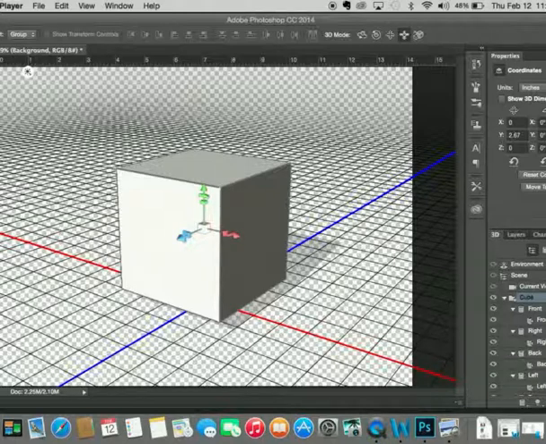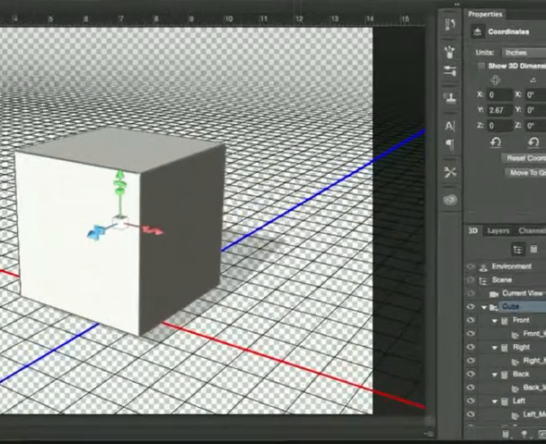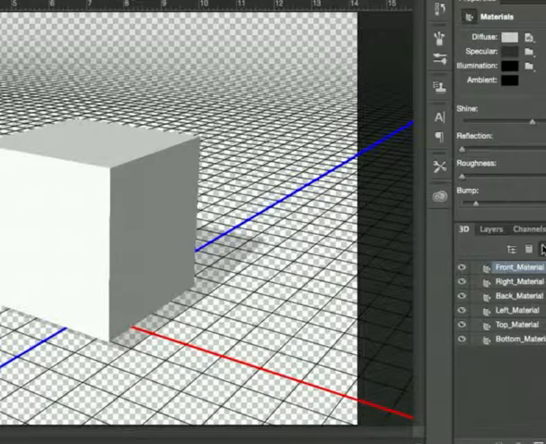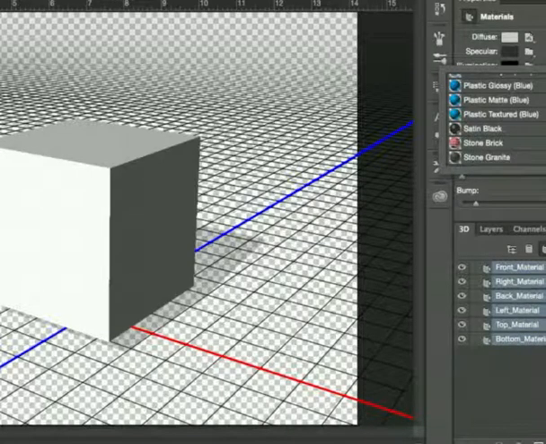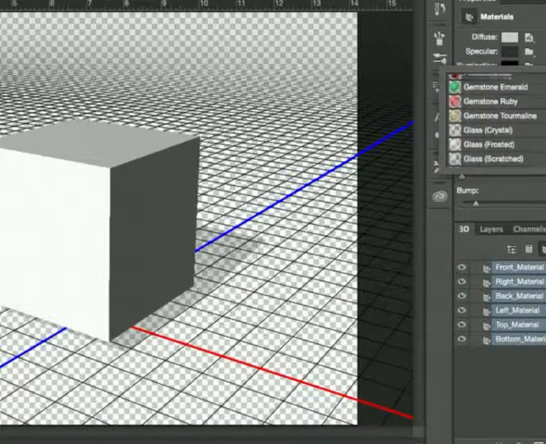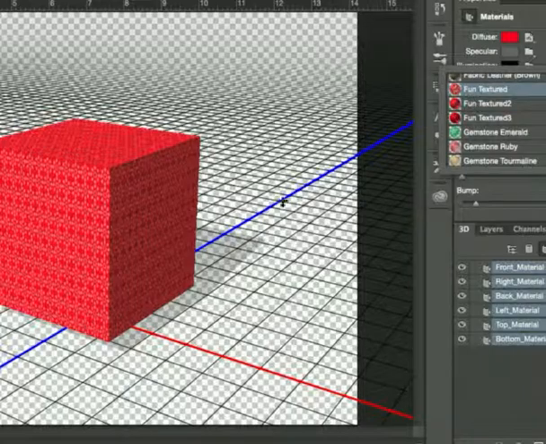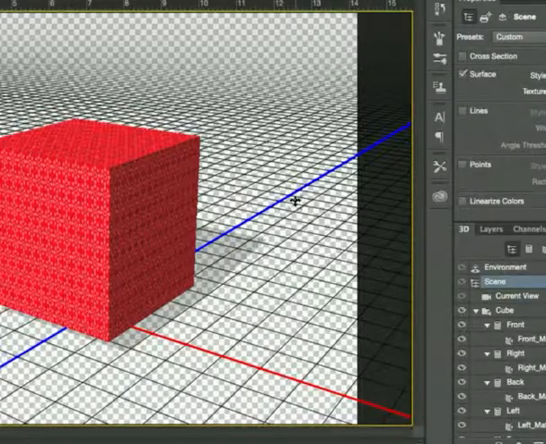Now that I have the box created, I would like to change the materials on the box to jazz it up a bit. I can go here and click on filter by materials. As you can see, there's 6 materials. If I wanted to change them all at once, I can just shift and click on them. I will change the materials to a fun texture. And as you can see on the artboard, that has changed.